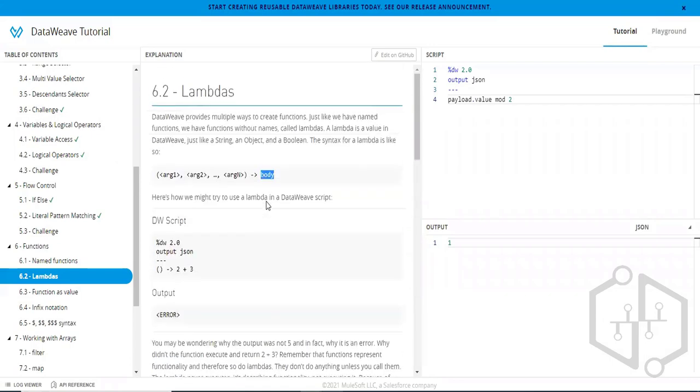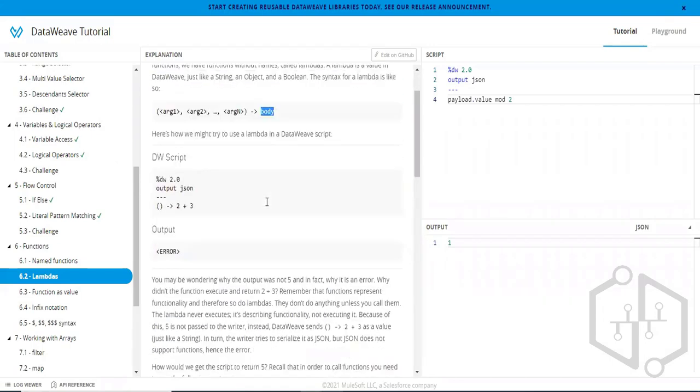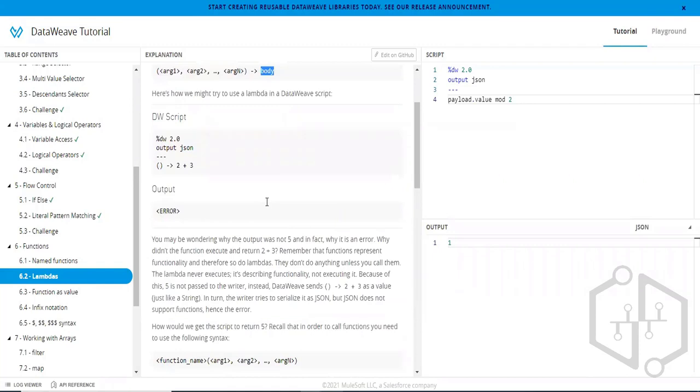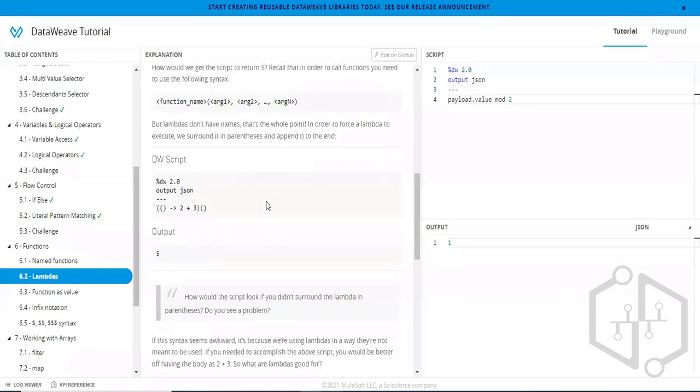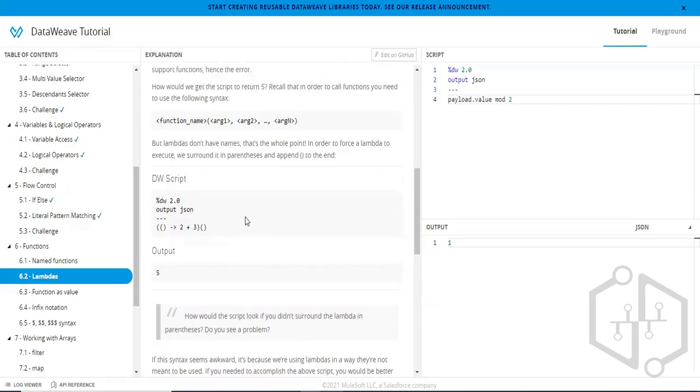See here the script. Add is equal to two plus three. Let me copy this.